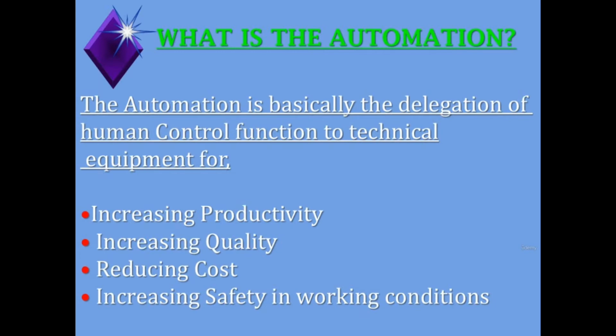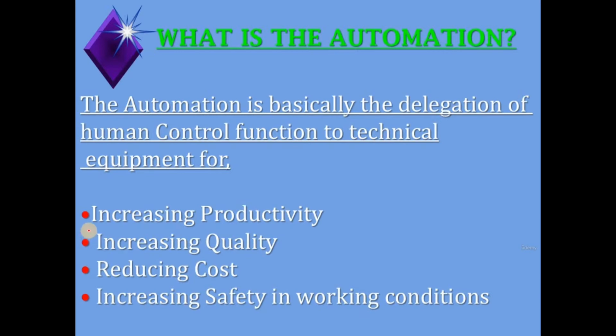So if you are using automation in the industrial sector, obviously you will get so many benefits. Benefits in terms of increase in productivity, you can maintain the quality of the product as well. And as we are manufacturing all these products within a small span of time, obviously the cost of the manufactured product will reduce. And one more thing, safety will be there in the working condition.